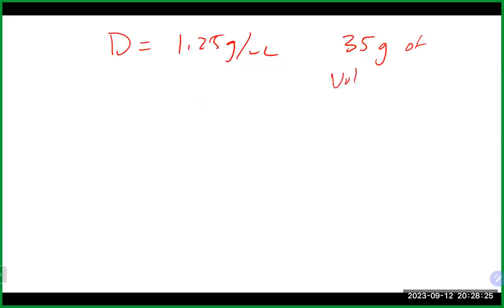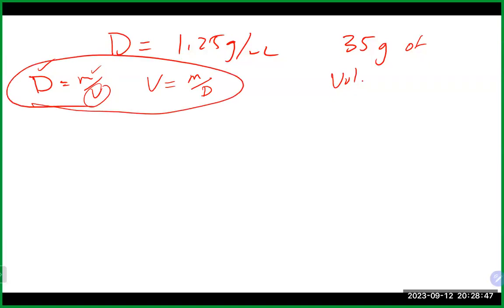By the way, if we have a density given to us, like the density of a substance is 1.25 grams per milliliter, and we have 35 grams of it, and we want to know the volume. We could also, like I was saying before, use the density equation, which is mass over volume. You clearly have density given to you. You got the mass. You could rearrange and solve for volume, which is mass divided by density. But as I was mentioning before, where dimensional analysis can be very helpful is, maybe you're not so sure you rearranged this correctly or not.